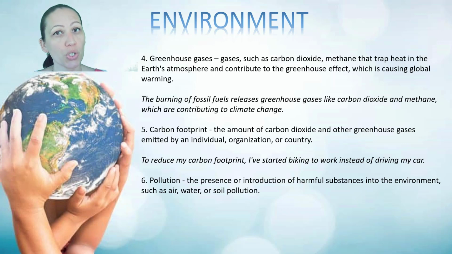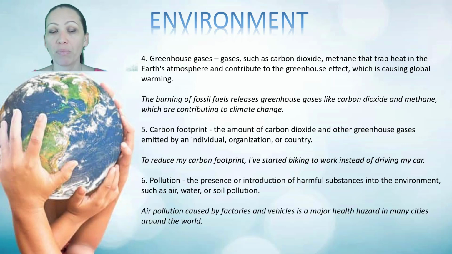So what is pollution? Pollution is the presence or introduction of harmful substances into the environment, such as air, water, or soil pollution. So there are three types of pollution: air pollution, water pollution, and soil pollution. For example, air pollution caused by factories and vehicles is a major health hazard in many cities around the world. Here in our example, we're talking about the bad quality of air in many cities around the world.